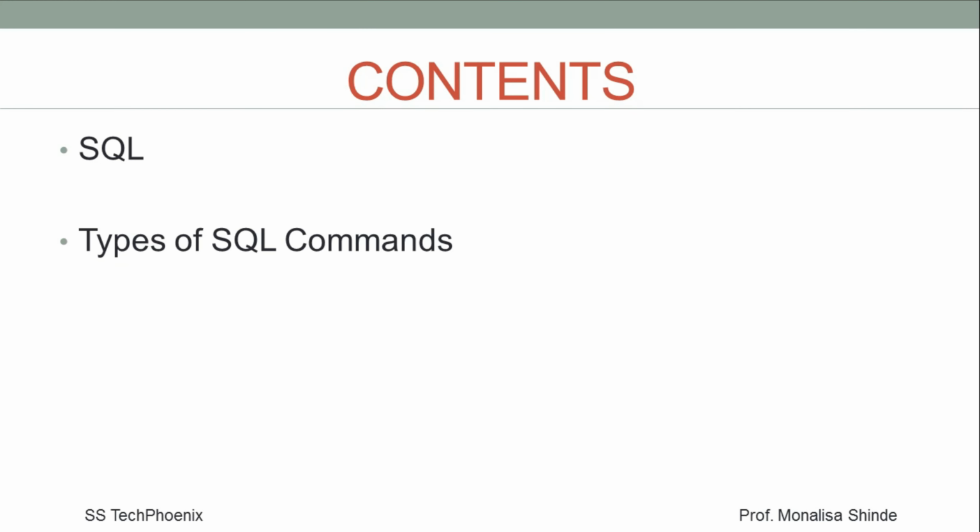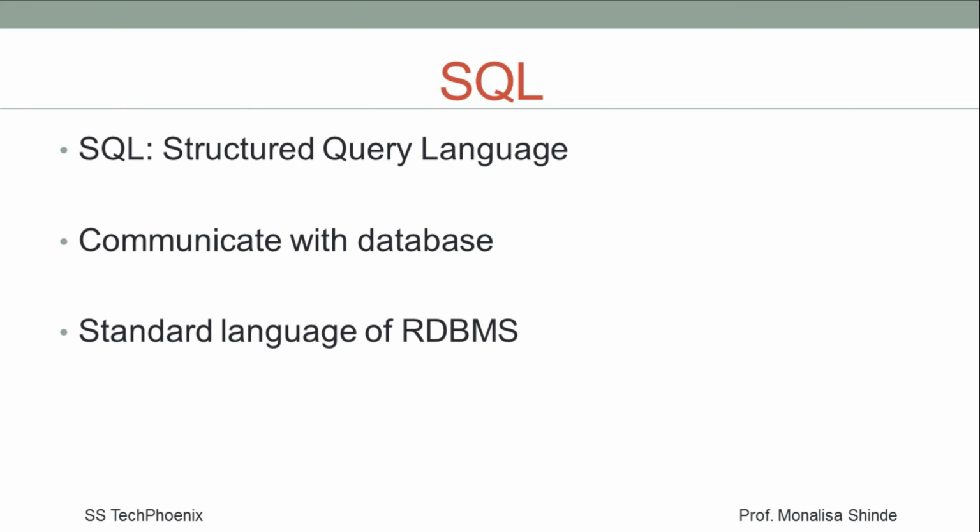Since we are focusing only on the types of SQL commands, we have only 2 points to discuss. First is what is SQL, and what are the different types in which the commands are categorized. First of all, SQL means Structured Query Language. Structured means having some specific format, just like tables. In a table, we can store the data in the form of rows and columns, and SQL is used to communicate with the database which is stored in the tables.